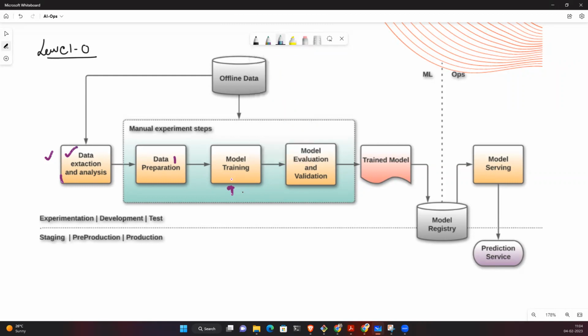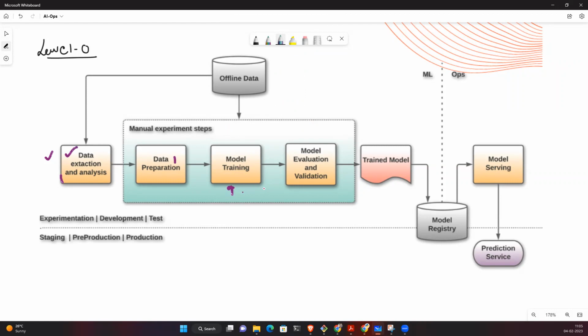Do let me know if you have any problem, or you are not able to understand something at any point of time, or you feel it is going over your head. Then I will try to make you understand. These are the things we already did in our Jupyter notebook. Now we are going to associate these things in the form of a pipeline so that we can perform this task, right? Does it make sense?